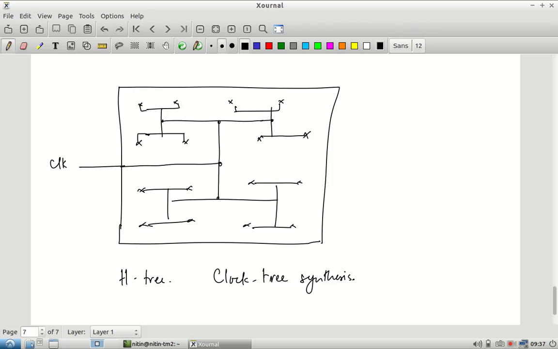This is one of the approaches used to distribute clocks to large circuits with minimum skew. Obviously, the more skew that your circuit can tolerate, the better off you are in terms of how to coordinate among the different elements. Now, because of this, this clock wire is also going to see a very large load for two reasons. One is the length of the wire itself. The other is that this one pin is connected to all the flip-flops in the circuit.